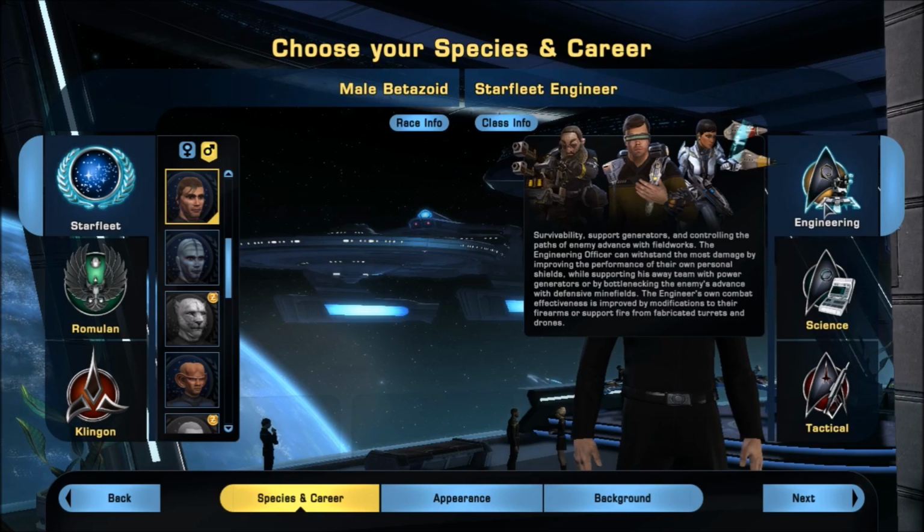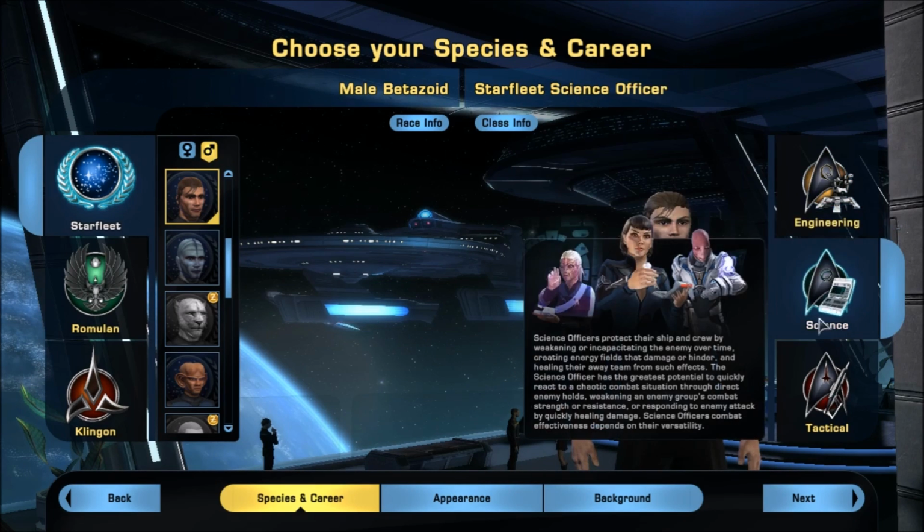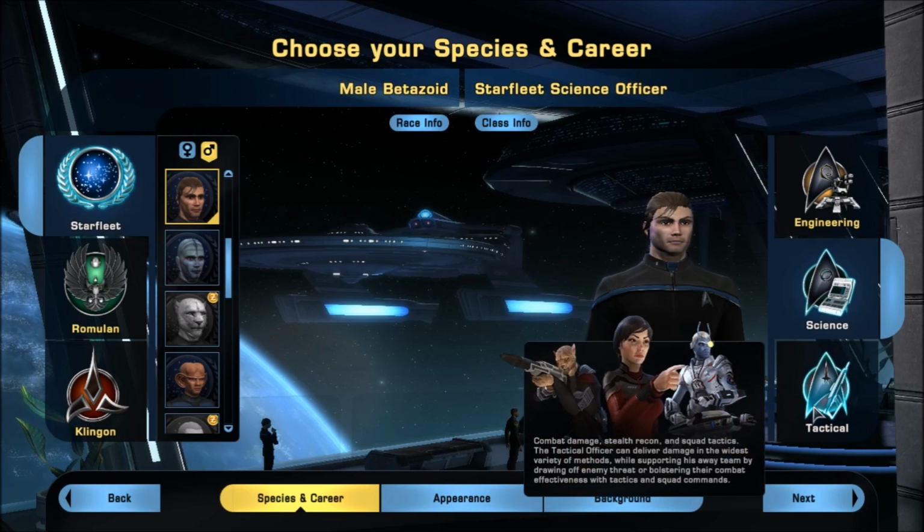Just let everyone know you're not limited to the type of ship you can play. I have a science officer that uses an escort class, so you're not limited on the different types of ships you can use in the game itself, so you don't have to worry about that.